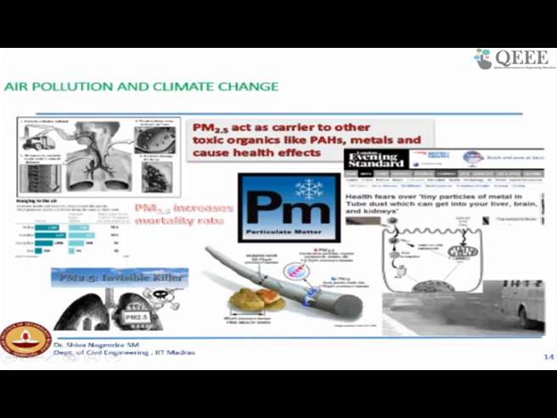Some of the polyaromatic hydrocarbons and metals can attach to these finer particles. In turn, they can get into your respiratory system. Here I have shown a size of air particles ranging from 50 to 70 microns. We have two types of standards for particulate pollutant management: PM10, where the particle diameter is less than 10 microns, and PM2.5, where the particle diameter is less than 2.5 microns.